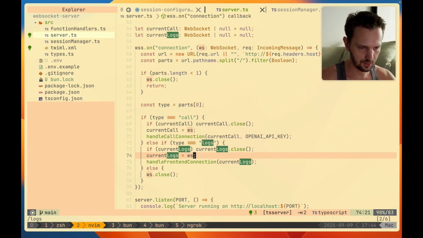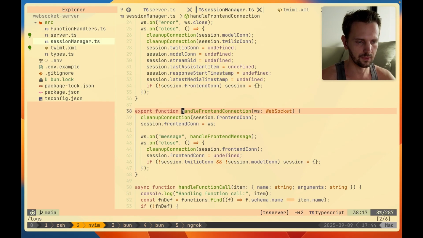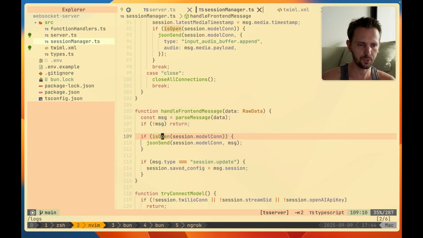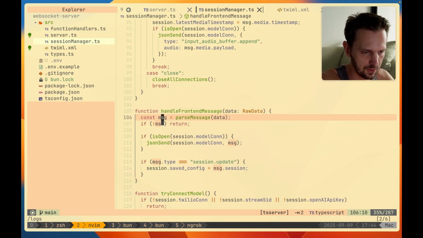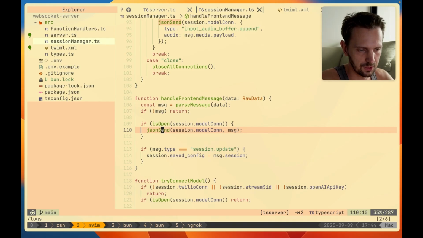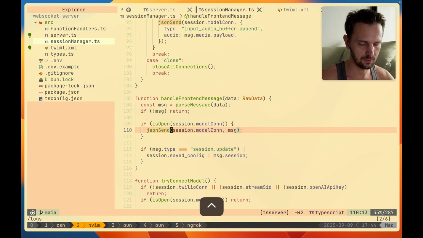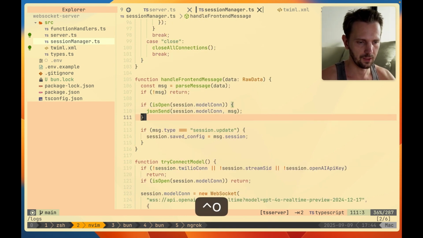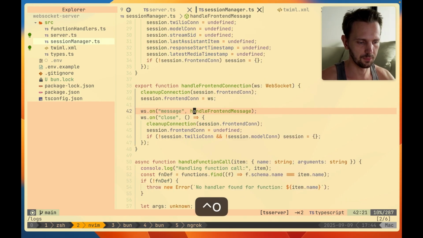This is the logs. Handle front-end connection. And when we receive the logs, we probably get the message and send JSON to the model connection. This is for the logs. We're still sending to the model with the message.